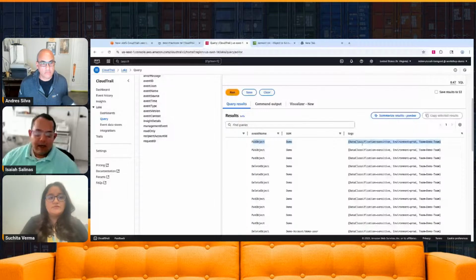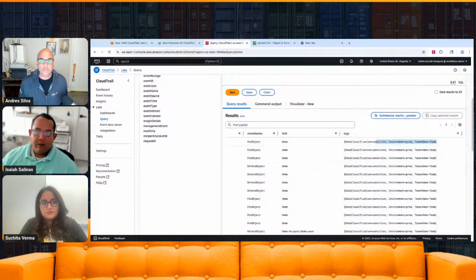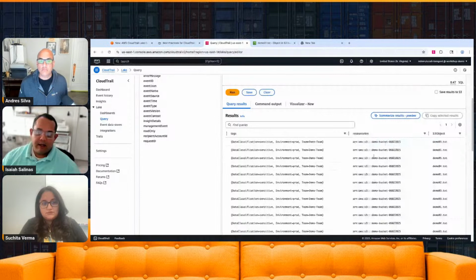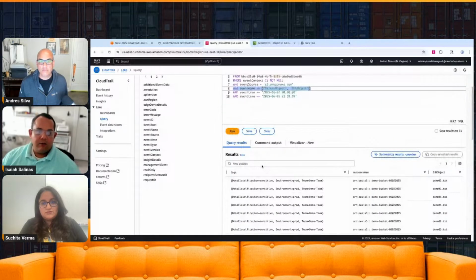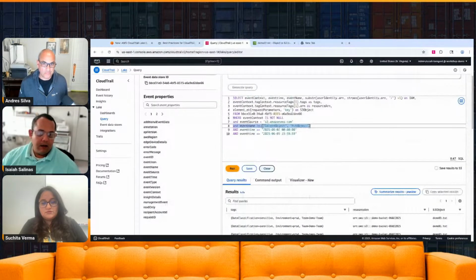What was the IAM user initiating these requests, the resource, and the actual S3 object that was affected by the specific event name. So it gives an example of how you can quickly run a query based on your event enrichment to pull specific reports based on specific event names, based on specific tags too.